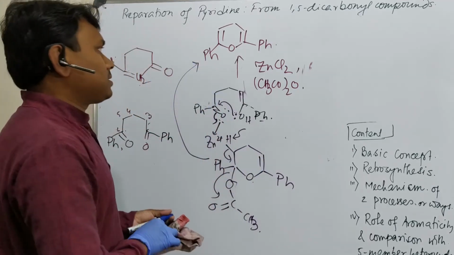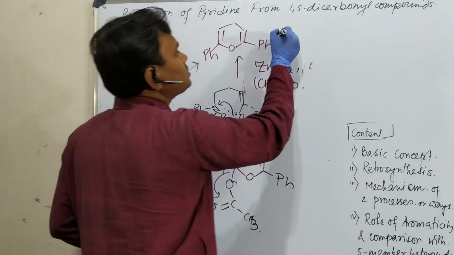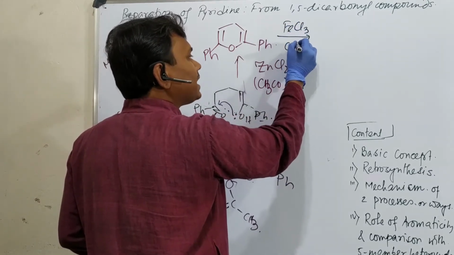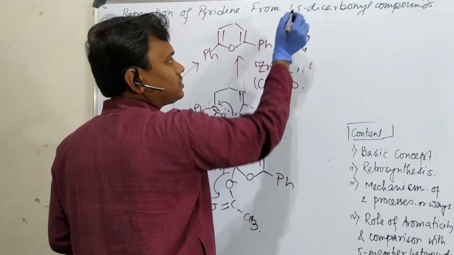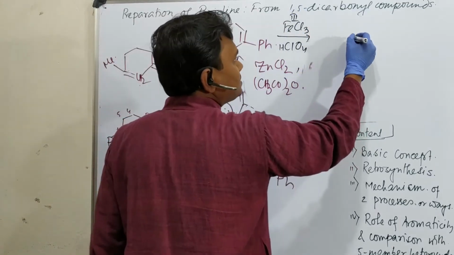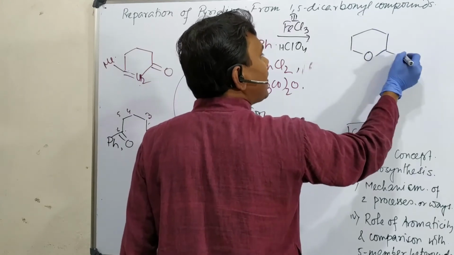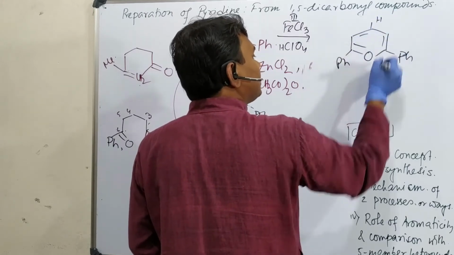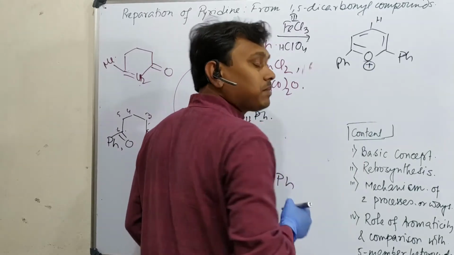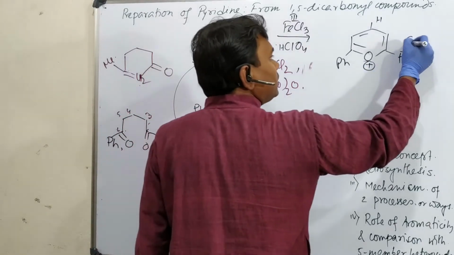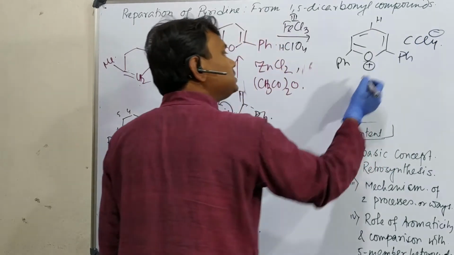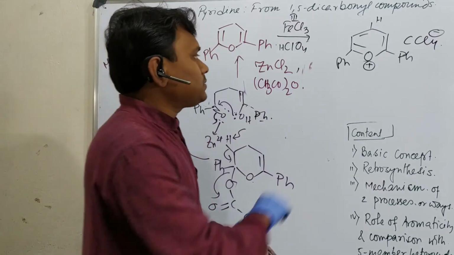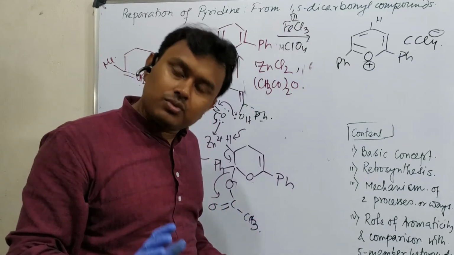Fine. But it is still not aromatic. How to solve this problem? This could be addressed by taking an oxidant like ferric chloride and perchloric acid, iron 3. Actually this is the oxidant. So it oxidizes this material to form the corresponding aromatic counterpart. Now see, oxygen is trivalent and has a plus charge. Generally you would not believe that oxygen having a plus charge is stable. Actually it is not stable, but it is produced because it is stabilized by resonance. That's why it could be prepared.